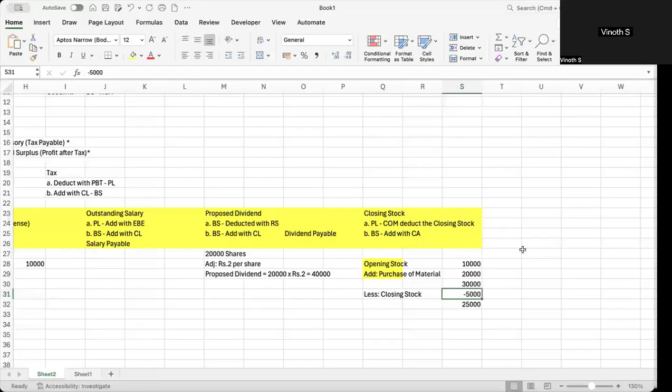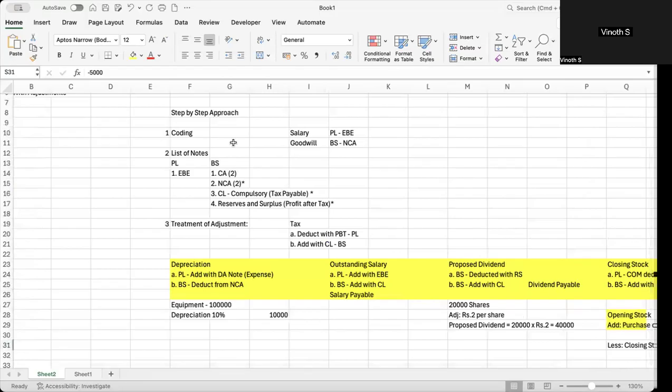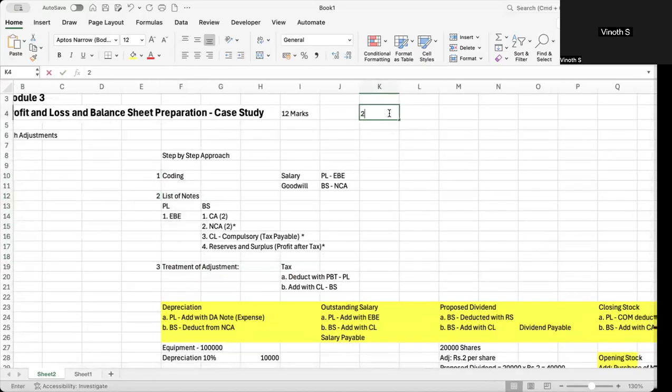Welcome back to the second video. I hope you understand the first three steps. These three steps I generally call the planning level. If the planning is proper, my execution will be easy. I told you maybe we can complete this question in a maximum of 20 minutes. In the 20 minutes, I will use a maximum of 5 minutes for planning.